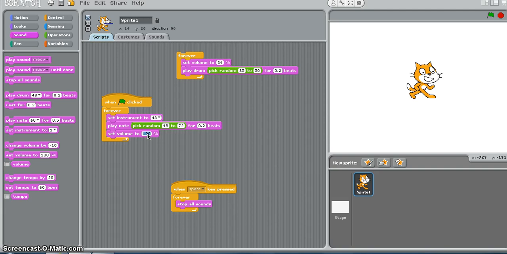We'll just change the same here. We'll make this 40%, and we'll make the volume for the drum 100%, and then see what happens.